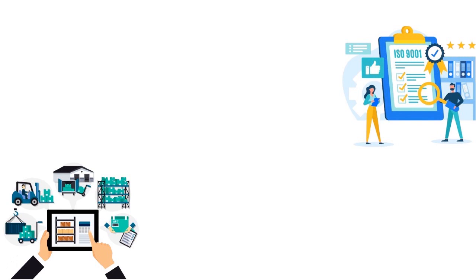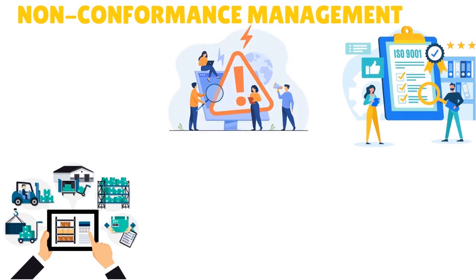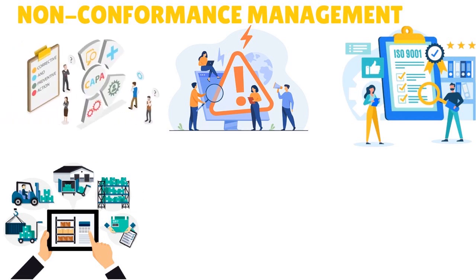So quality management is important because you have quality planning and control. You have inspection and testing. You have non-conformance management. Non-conformance management is quite essential because JobBoss simplifies the management of non-conformances, enabling your business to identify, track, and resolve quality issues effectively. And that really minimizes the impact on production and customer satisfaction. Think about that.